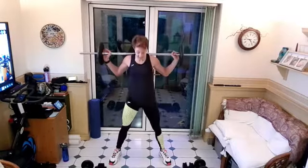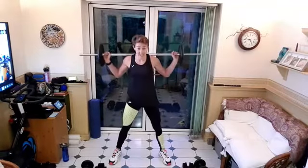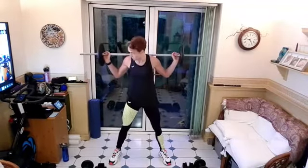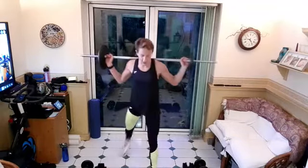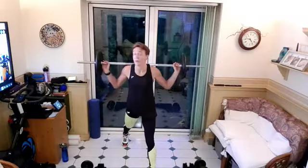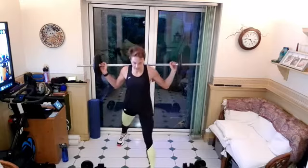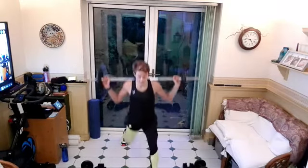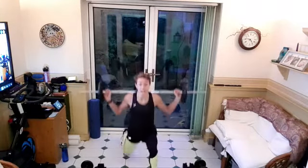Still make sure those knees are driving wide. If you're watching on playback, guys, and you need longer recoveries, that's fine. Hit pause, jump in when you need to. Right, take a leg back, single lunge, one leg. Can you see I'm still driving my elbows through under the bar? If you've got a backpack, it's sitting nicely on your back, hopefully. If it's your body weight, still remain chest lifted. So don't look down, it's going to bring your chest forward. That's going to throw your lunge technique out.